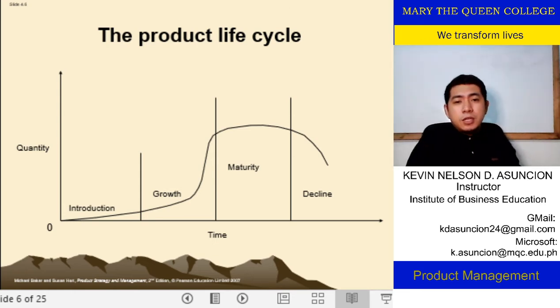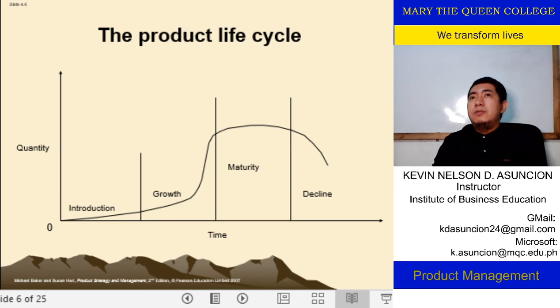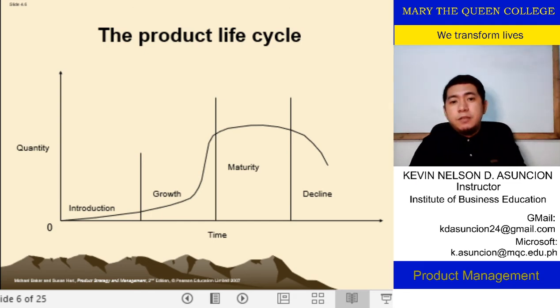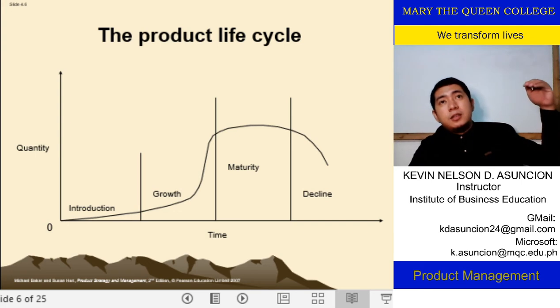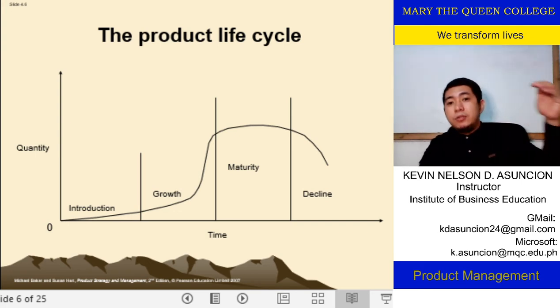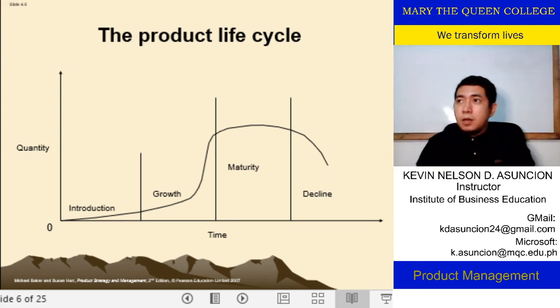When you reach maturity, what's next? When you reach that specific age, especially in the physical attributes, there are things that are going to decline. One of which is you lose your body mass, according to one commercial.